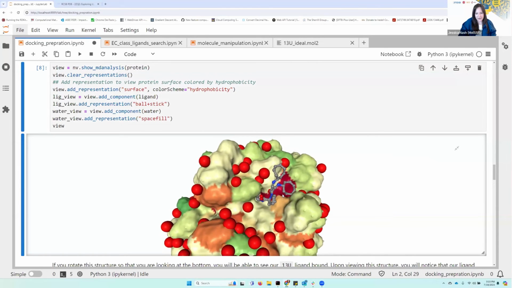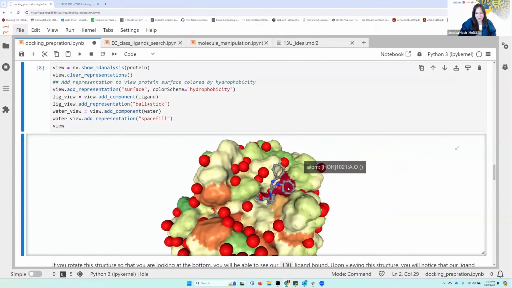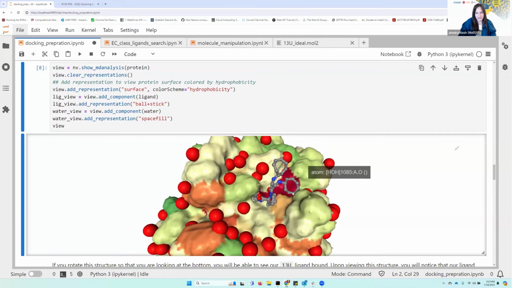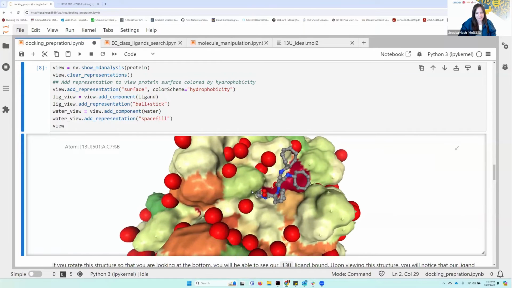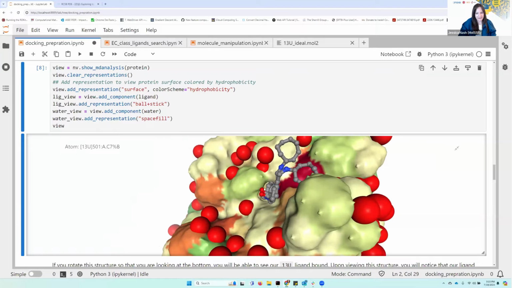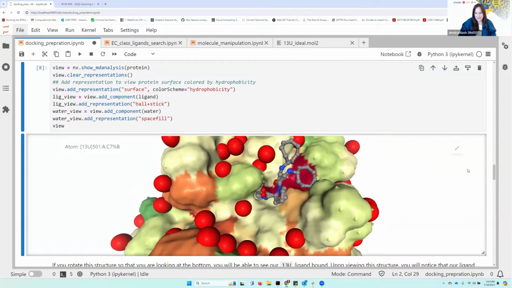And so here is our ligand. You might notice that it kind of looks like we have two ligands bound. But one thing that we can see is that this ligand is on this hydrophobic area on the surface. And then also we can get a view of where this is. So we see that this ligand is going really deep into this binding pocket. So this is just the structure that comes out of the PDB.